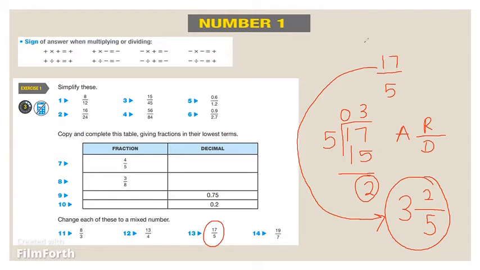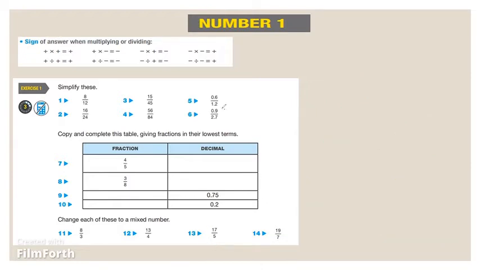And there is another part which I have to check from this exercise 1. Imagine if you get a fraction with a decimal number. Now here I have 0.9 divided by 2.7. So when you have a decimal number, always you try to remove this decimal. Now, how do we remove this decimal? You consider your denominator. Now, according to my denominator, I have 1 decimal point. So if I can move this back, then I will get 27. To do that, I have to multiply this one by 10.